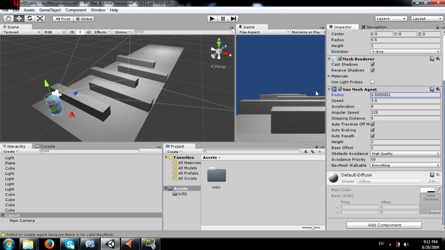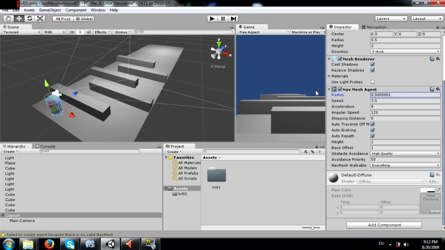It's going to redirect its way to that. Base offset. Unity's website says vertical offset of the collision geometry relative to the actual geometry. I don't know what that means. Obstacle avoidance type. The level of quality of avoidance. I actually forgot what this does.